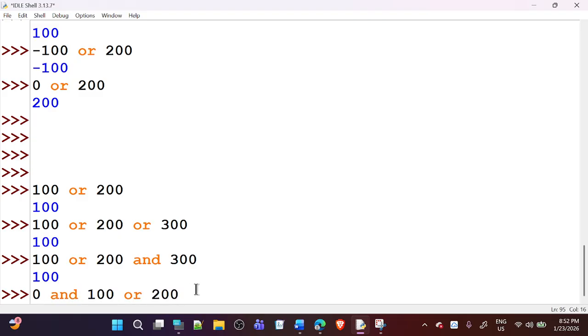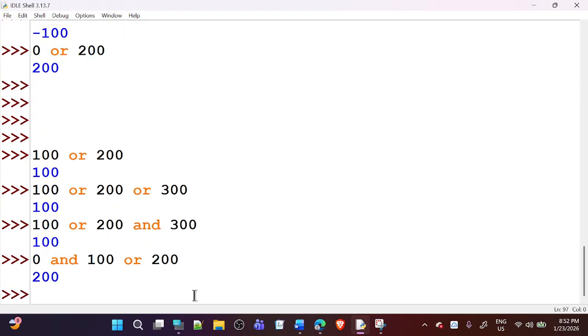What's the result? It's or here, guys. First the and expression becomes 0, and after that the or expression is 0 or 200, so it will be 200.